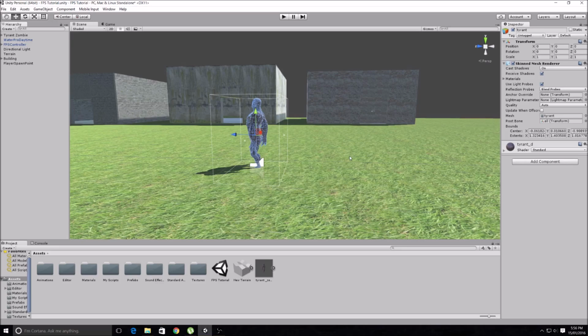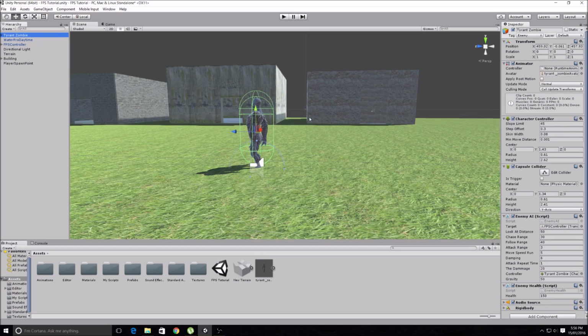I am Coxie and this is Coxie Tutorials and Gameplay, and today is going to be part 13 of our Unity 5 first person shooter tutorial series. In the last two parts I covered shooting walls or anything in the environment that was tagged as environment, and it will instantiate a bullet hole. And also when we shoot anything that is tagged as an enemy, like this guy, it will instantiate the blood effect that we just made very simply in the particle system. So today what we're going to do is we're going to actually animate this guy.